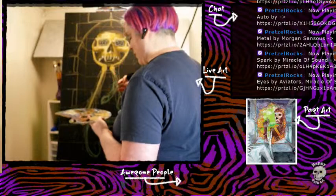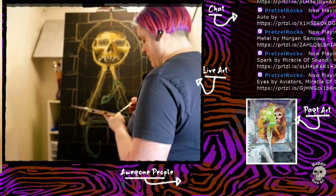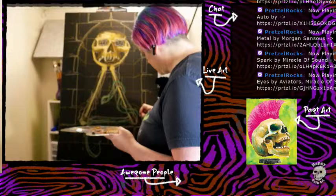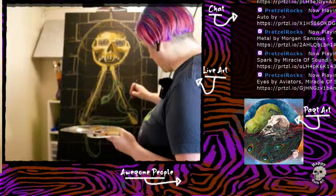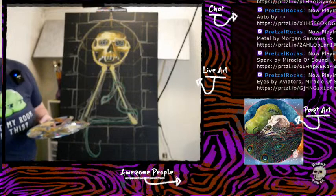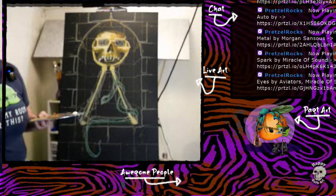Okay, but the light's coming from this side, so this is going to be a little bit more like that. Pointiness. There will need to be some shadows right here. It's probably going to come like that for the snake, but we're not going to worry about that right now. I need more thinner. The paint needs to be thinner. If it's thinner, it dries faster, even though it doesn't necessarily dry like that, but the thought is there.